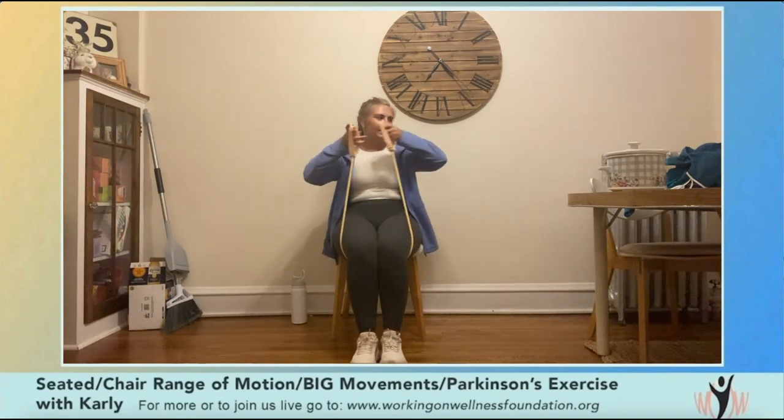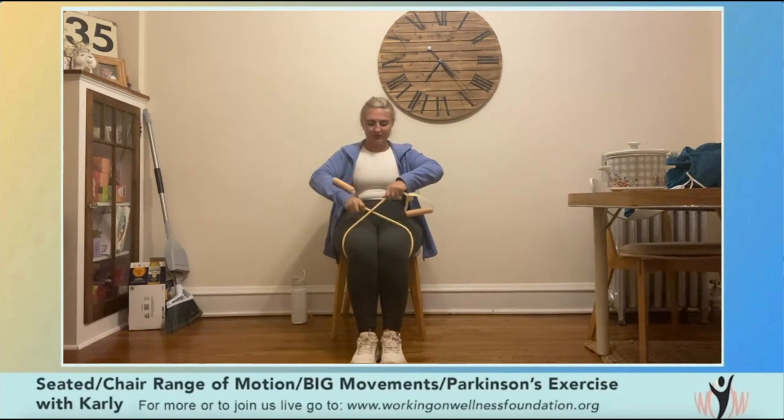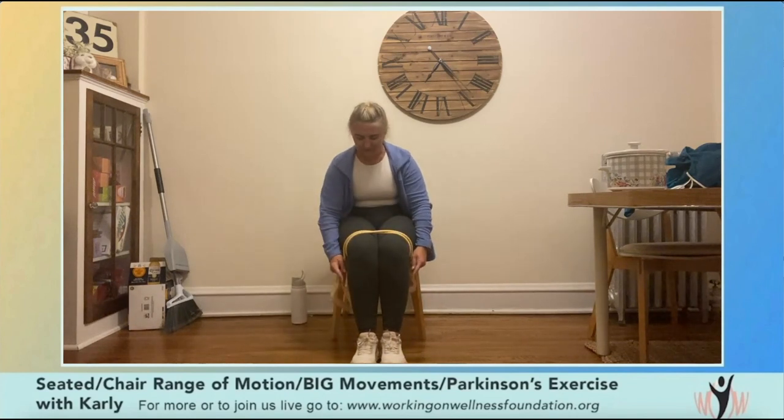This time we're going to go underneath our knees or underneath your thighs, wherever it lands. Bring your feet and knees together. We're going to hold nice and taut. We're going to push those knees out while we keep those feet together here. If you're not going to use the band, you can have hands on the outsides of your knees, pushing a little resistance, or just open, close, open, close. Okay?